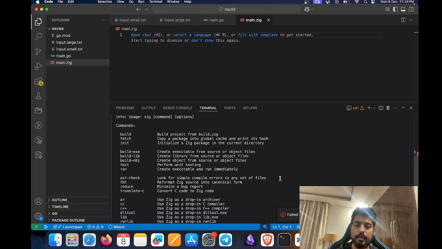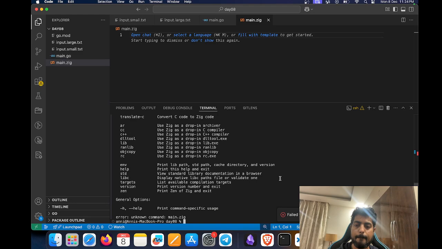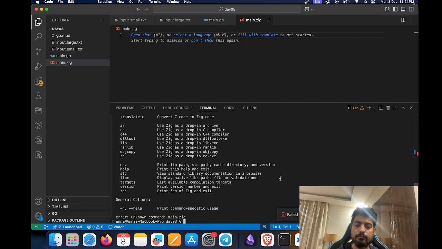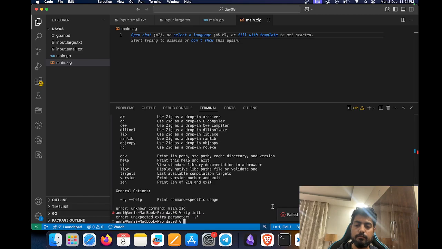Okay, that is not the correct command. Is it zig build? Is it zig init? Zig init AOC 2025 day 8.